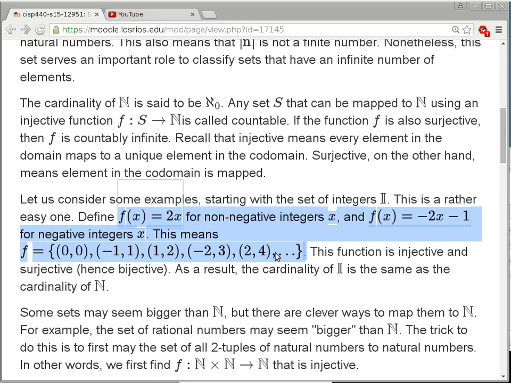No questions? Okay. If you want to use a mental picture to remember how this is mapped, it's kind of like folding integers into natural numbers. So what you do is you stretch out the natural numbers, and then you fold integers back onto the one side, and then we use even numbers for non-negative numbers, and odd numbers for numbers that were negative in the integer domain, but they will be mapped to odd numbers in the codomain. Any questions about this mapping?